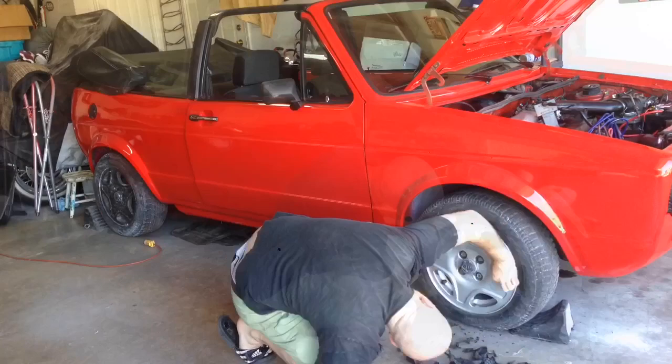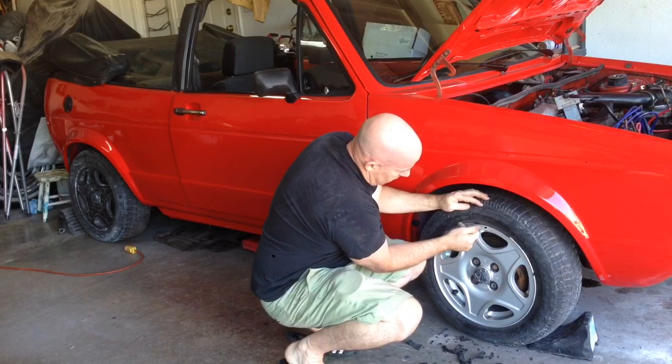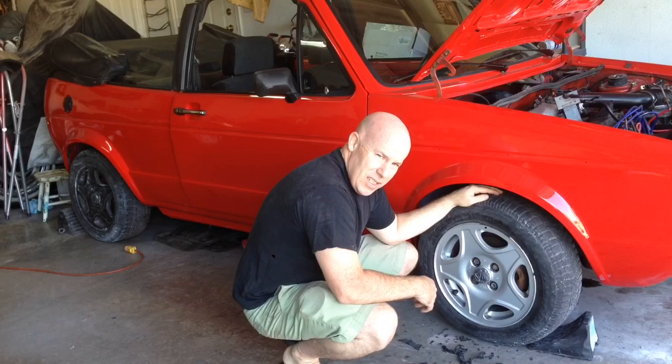Most of it is off of this wheel here. Yeah, it looks pretty good. Some of this is being a little more stubborn to get off, and some of it I'm probably going to have to take the wheel off to finish up. So I'm going to take a break from that and just move on to something else for a bit.